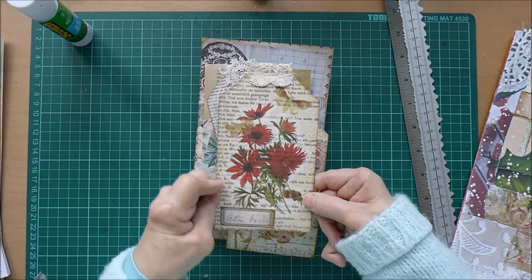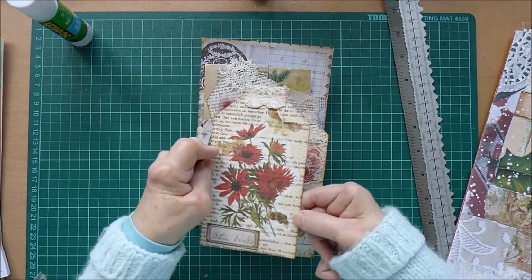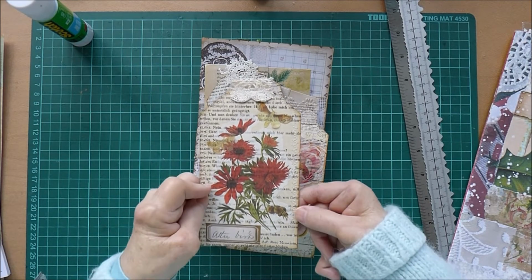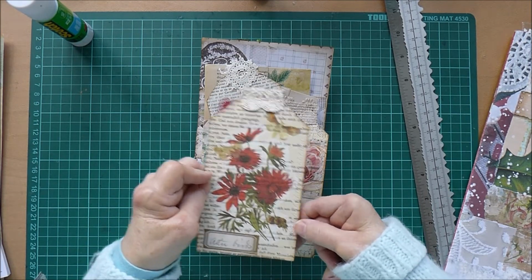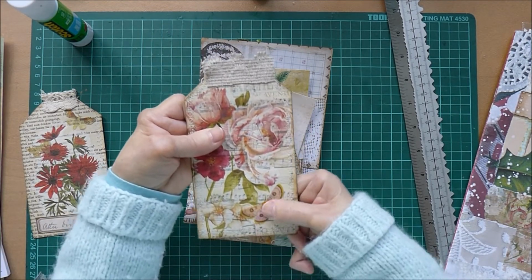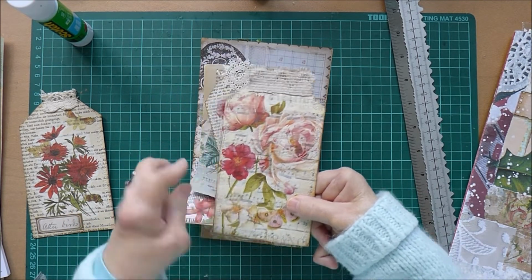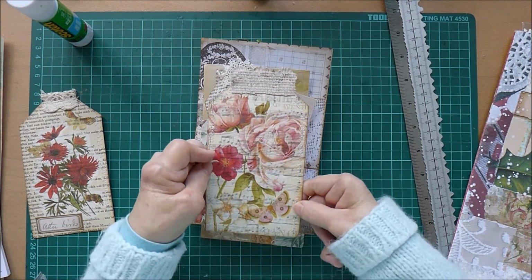So that one I thought was quite nice. I can just see this butterfly is lifting a bit, but I don't think it's a problem. And that's been sewn round. Some of these haven't been sewn round yet. I've got a pile of quite a few things I want to catch up on and do some sewing on. So that's that one. This one was using a napkin and a little vellum butterfly. Again, I think this is some music paper behind, and I really like that one.